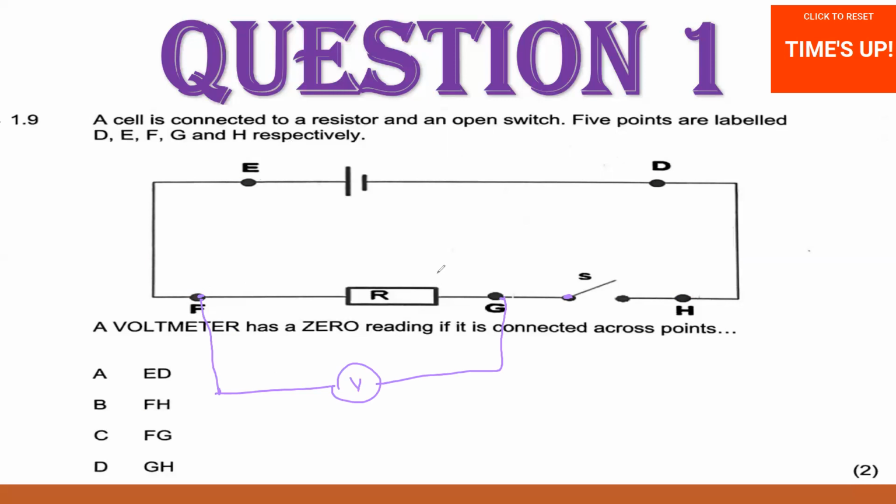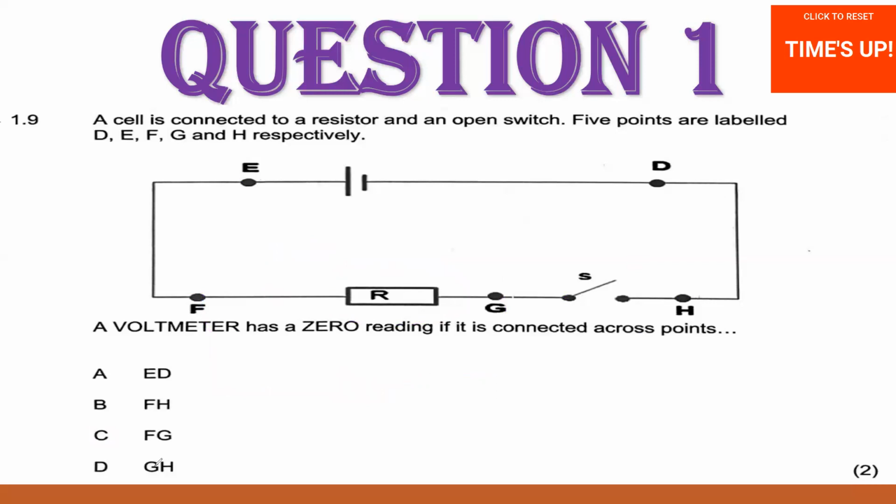But what component do you have between F and G? Component R. And what is the current for the system? I. So I equals 0. Why? Because we have an open switch. So V equals 0 times R, and then you are getting 0 voltage. I hope it's clear. Because you are just measuring voltage on R, the current is 0. Because of that, the voltage is also 0.